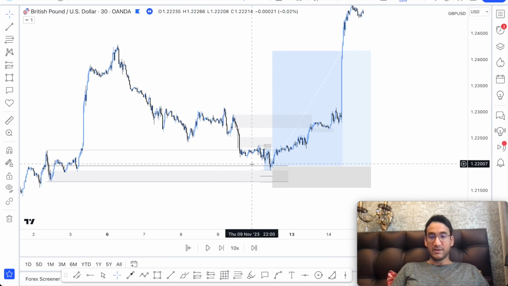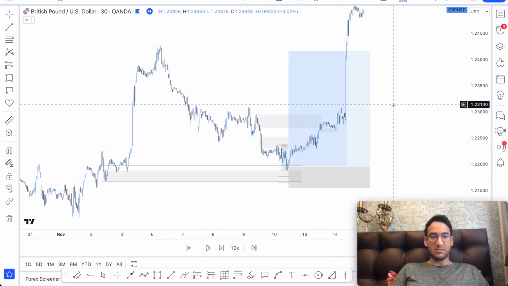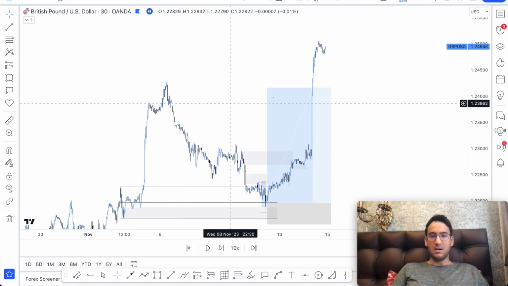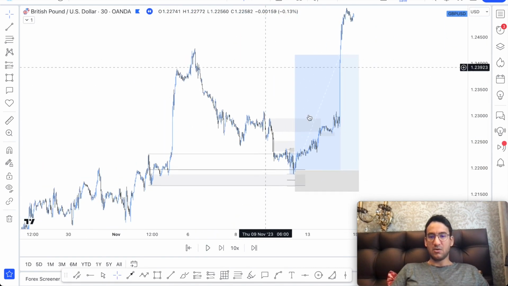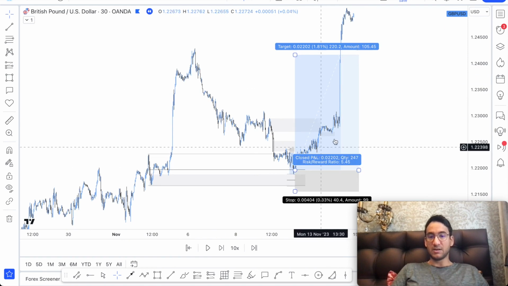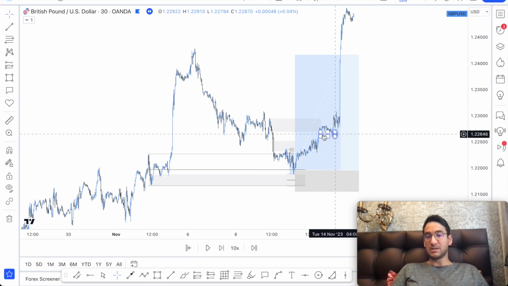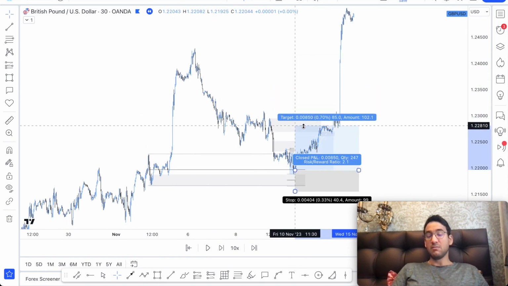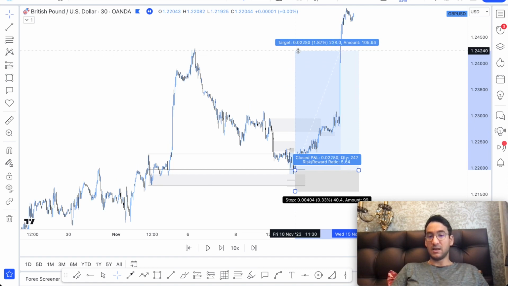Now, obviously, I actually didn't even know this was going to happen. I was on replay mode the whole time, right over here. So this is what you're looking at realistically, right? So you would manage your trade based on this sell to buy in here, right? If price hit this target, you could have had at minimum your 1.8, right? Or maybe take partials and then maybe take the rest at the high here.